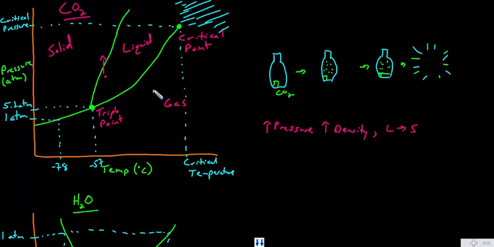So we could see that if you increase the pressure on a gas, it can become less and less like an ideal gas, more like a real gas, and then finally a liquid. Similarly, by decreasing the temperature, we can turn an ideal gas into a real gas into a liquid by having the particles come closer together with a lower temperature. Volume is decreased, but also because at a lower temperature, the relative importance of the interactions increases as well. The particles cannot stay in their high energy states as much as before. So you can also turn a liquid into a solid, increasing the amount of intermolecular interactions by cooling the temperature as well.